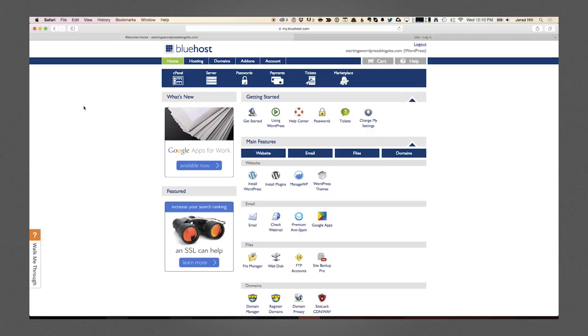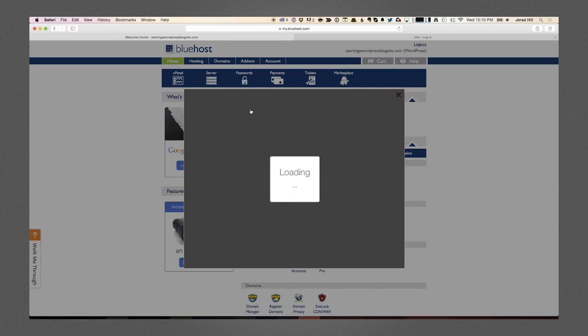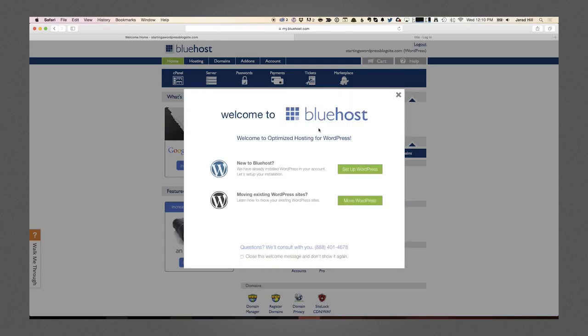All right, so when you return, you will want to start from your home page here. So just go ahead and click on home if you're not seeing what I'm seeing, and it should take you back to this page. There may be a dashboard or a screen that shows up here. If it doesn't show up, you can click on Get Started to basically see the same thing. So I clicked on Get Started.